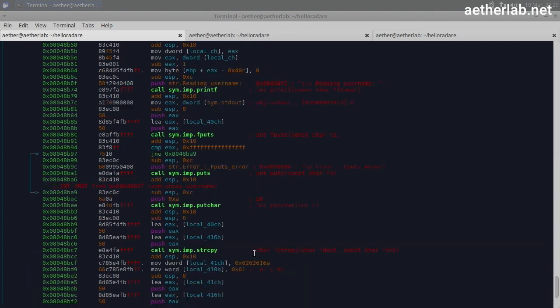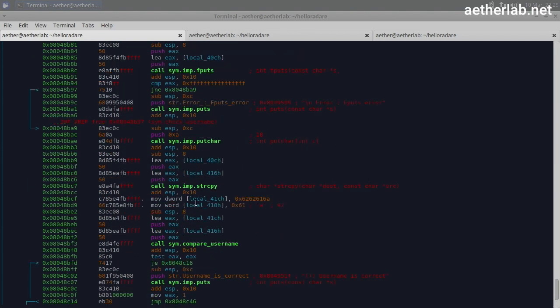So what happens here probably is we are populating a string at this memory address, on the stack. And here at the second line, we probably just add another character to the string.